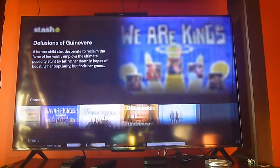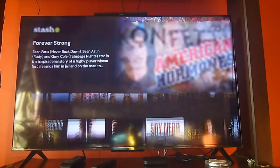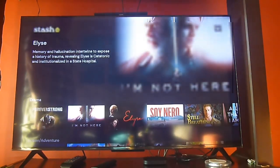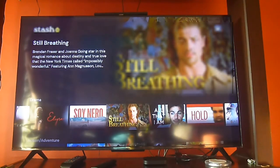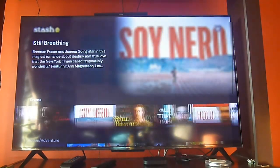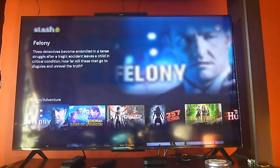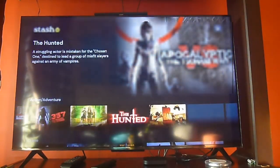These are free and you will find some independent content that's very tailored or interesting for you. As you can see, we have different categories for the content, but you do not see a counter that tells you how many movies or TV shows are in that category. So that might be an issue because you will have to keep browsing until you reach the end or just get tired.